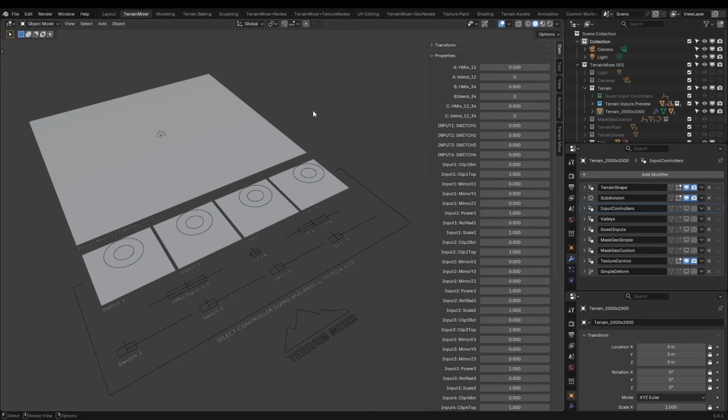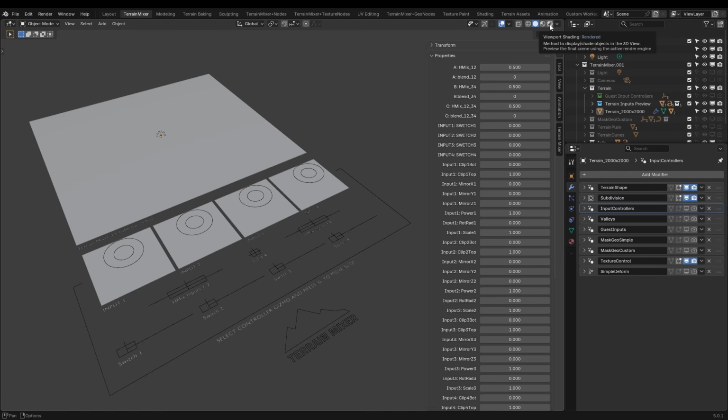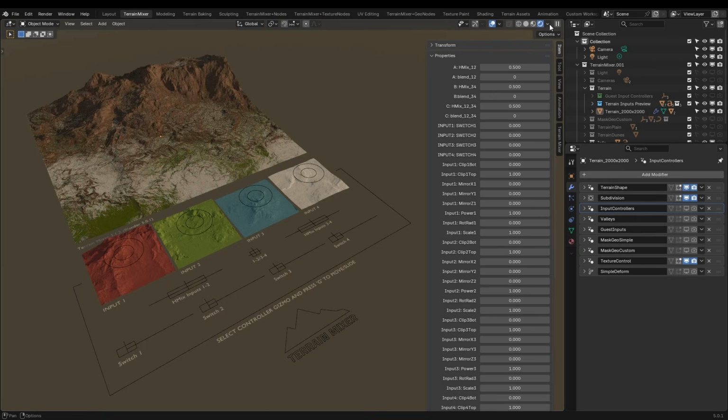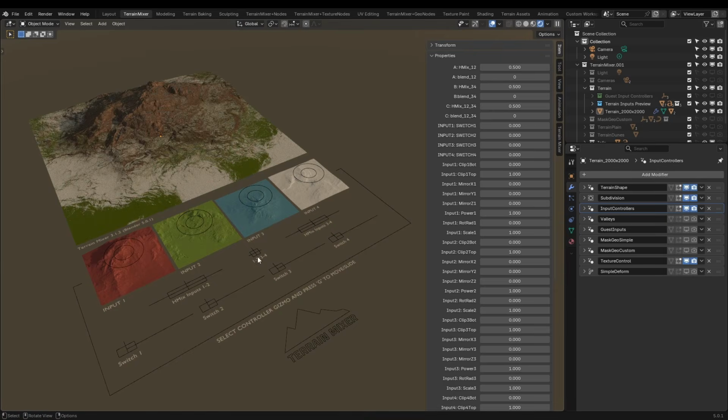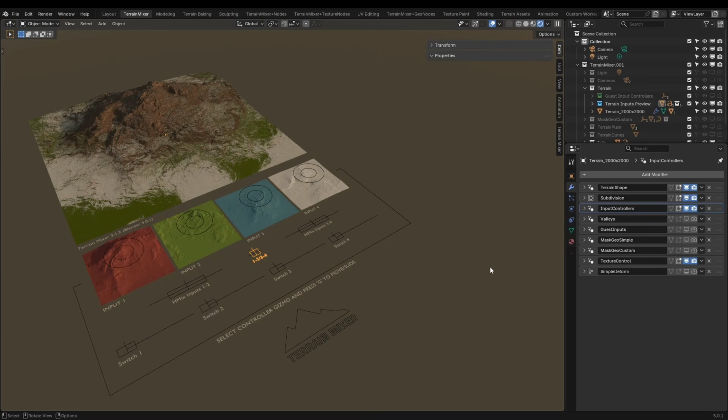Once again, if I select the terrain, I will have these modifiers visible, and at the moment I'll just pin them so they can stay here, so I can open them as I wish. I will join this down. Let's enable the rendered shading, and here it is. Right away you can see that we have this thing here. It is the new thing, and it actually does the same as this age mix 1 2 3 4. So if I would go here and enable the input controllers and move this one, but we won't talk much about input controllers now.